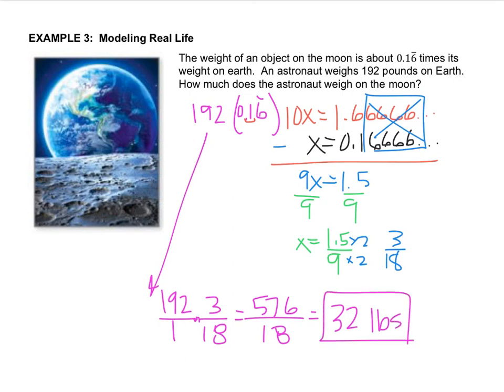And even if you did type it in the calculator, like up here, 192 times 0.16 repeating, you would get a decimal which is a rounded value because your calculator stops putting 6s at one point, even though we know mathematically the 6s continue. So if you have any questions, write them down and ask me when you talk to me next.